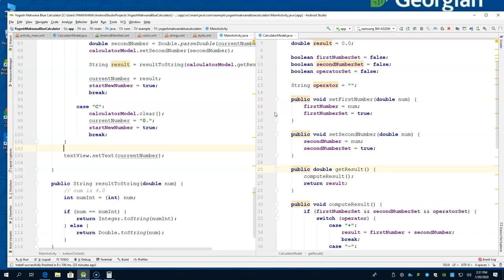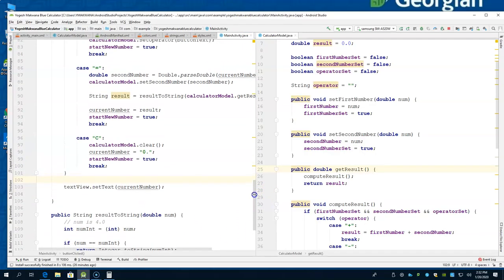So there is another problem Reginald found. If you type a number and press equal to, what happens? What should happen? Showing the number. Just keep showing the number. Ignore the equal to altogether, right? So where do we fix it? In here.